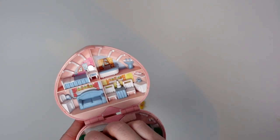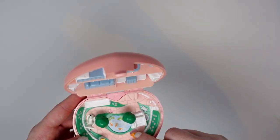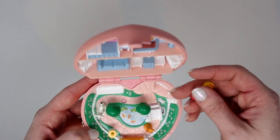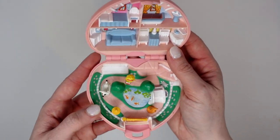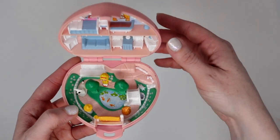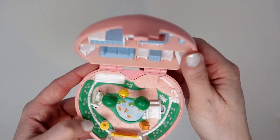I know how to use this, I swear. Okay, and then interestingly, there's only one place for Polly. There's no other places to put her. So I find that in some of these earlier sets, they really didn't put a lot of places that you could put the figures. And then on the later sets, it feels like they had them everywhere, probably based on some feedback. Well, these pets really just do not want to stay.